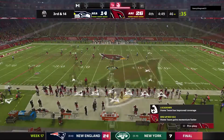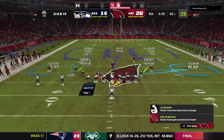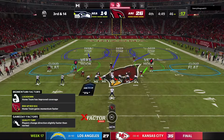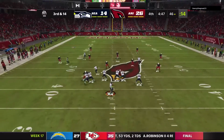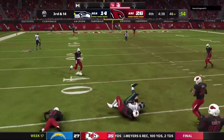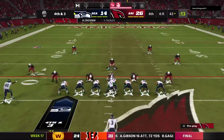This defense was definitely alert to the possibility of the deep ball, and they were more than ready for it. They've got the lead, fourth quarter. Maybe can expect more passes like that downfield. Now on 3rd and long, they'll look to throw. That's caught by his tight end, Dawson Knox. And they stop him up short of the first down as they get him at about the 43. They'll get 11, but it'll still lead to a 4th down.